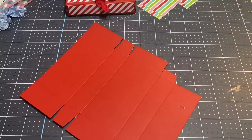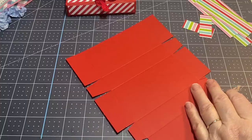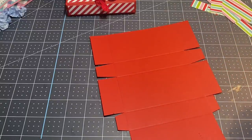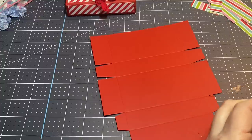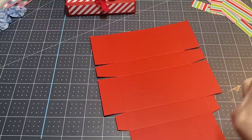Let me get my trash out of the way — my desk is a mess. I've gone ahead and cut my designer series paper; it is much easier to go ahead and pre-cut your designer series paper so you have it ready to go. You're going to need some seam binding ribbon. I get my seam binding from Scrap Cabin Shop on Etsy — love her stuff, I always order my seam binding from her.